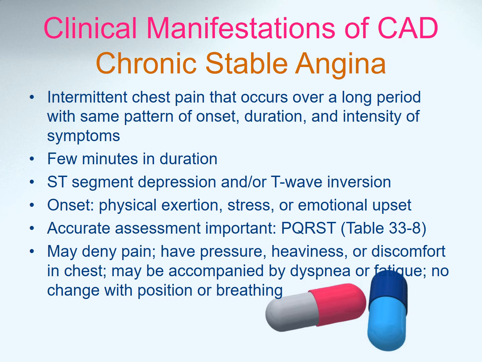This discomfort is often described as a squeezing, heavy, tight, or suffocating sensation. It can be associated with other symptoms such as dyspnea or fatigue. Chronic angina usually does not change with position or breathing and is rarely described as sharp or stabbing. The pain of chronic stable angina usually lasts for only a few minutes and commonly subsides when the precipitating factor is resolved, like they rest, they calm down, they use nitroglycerin.